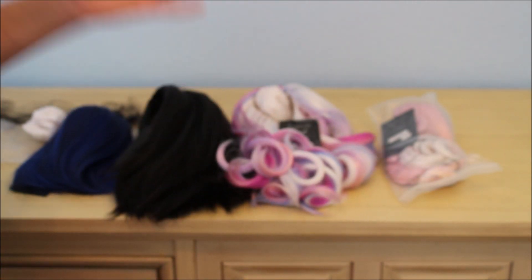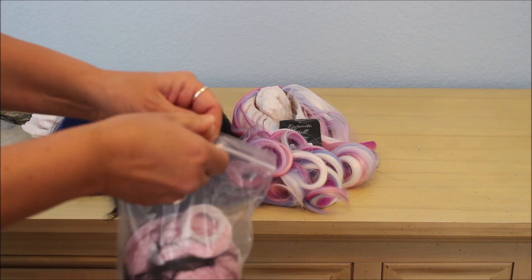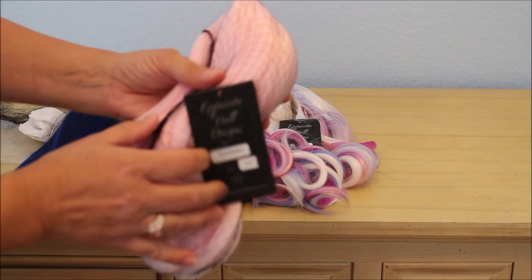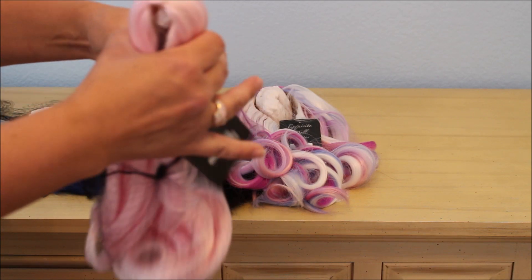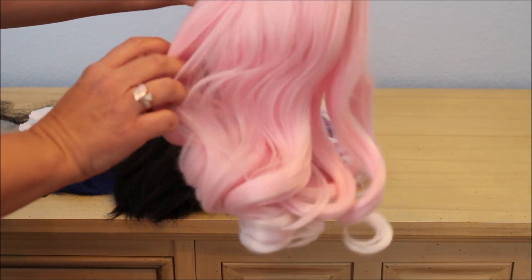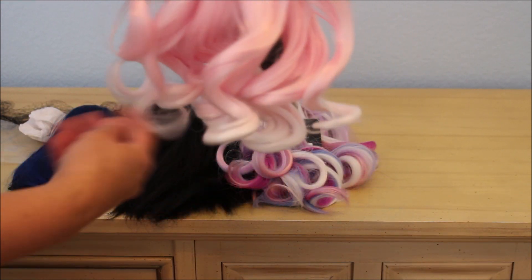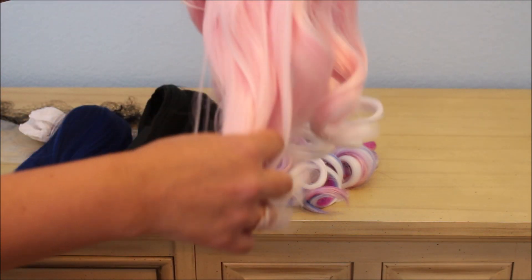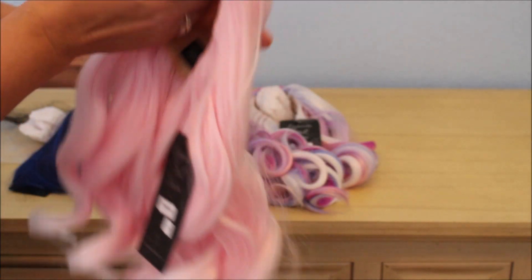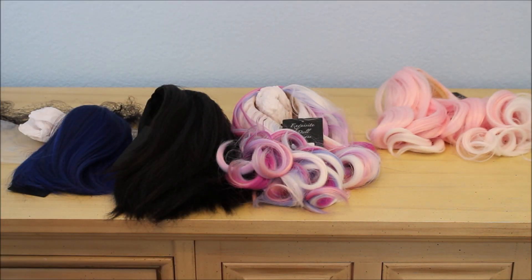The one I'm most excited about — if you know me, you know I love pink. This one is called Sweetheart. I love seeing all the different names that wigs get — it's a fun part of seeing a new wig. This one has such a pretty color of pink and the tips at the very ends are white, just beautiful. It has a long curl at the ends and it looks like it's going to be very long. I'm really excited about this wig.